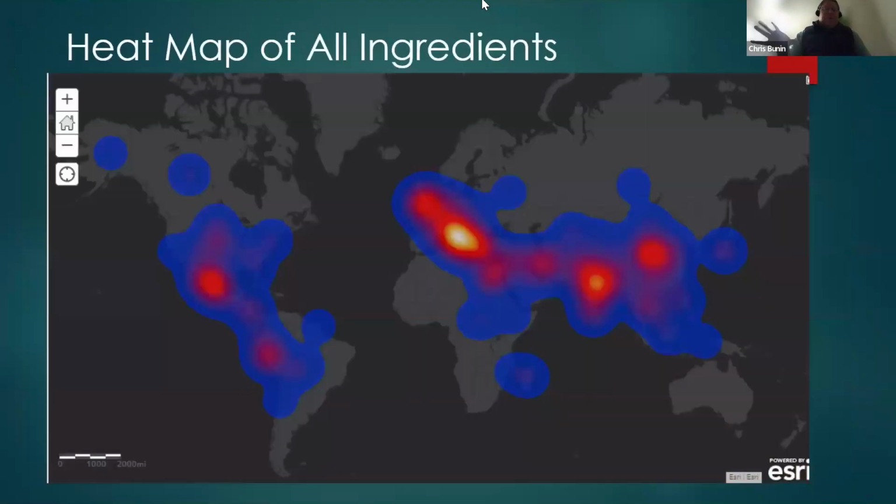And so, oh, sorry, one more thing. Here's the heat map of all the ingredients of this one class. What I like too is we talk about ancient agricultural hearths, but it's not the map the textbook's giving them. This is informed by real-time research that they do in the classroom.